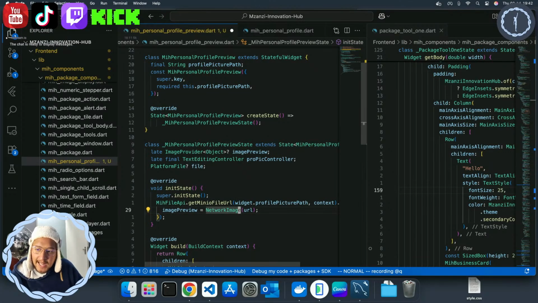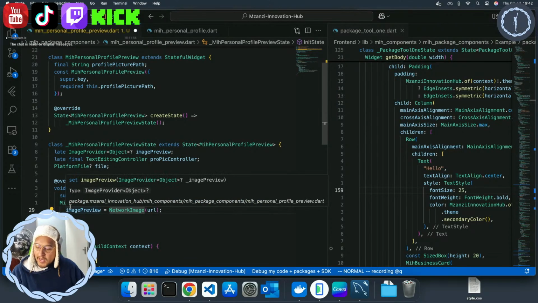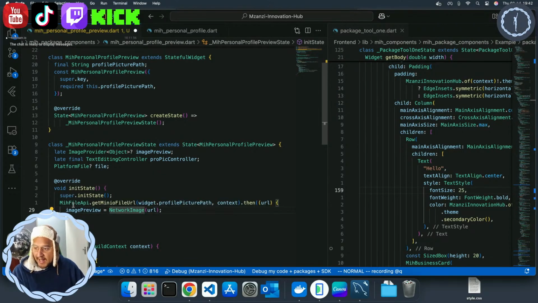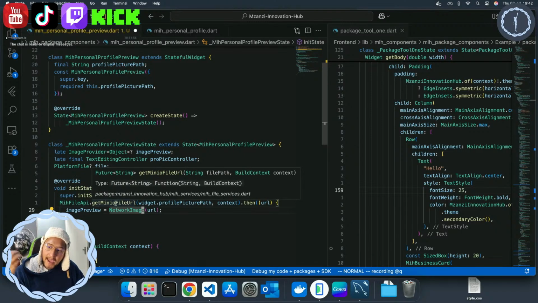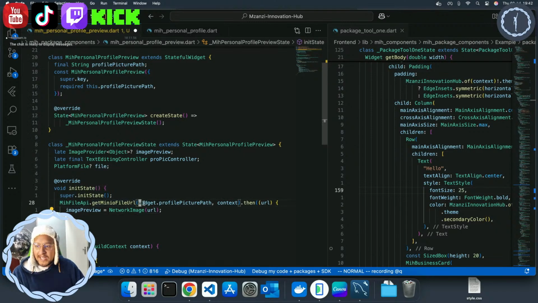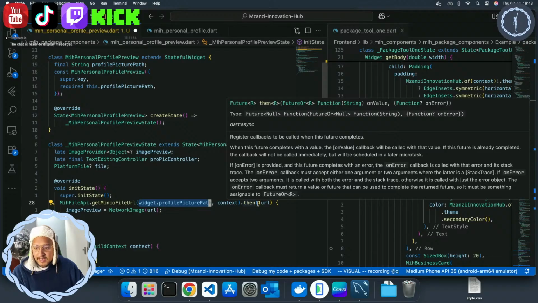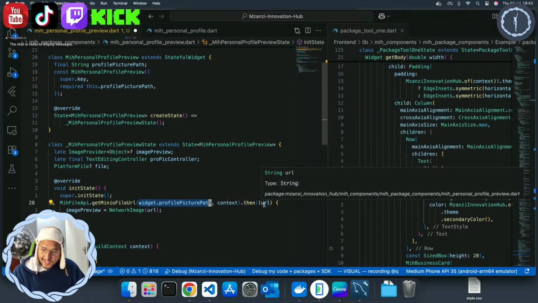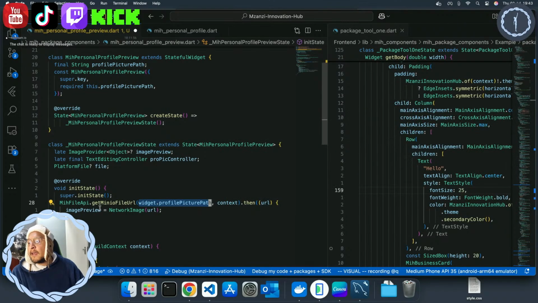So basically this line over here is telling us to go to our service, which is the MinIO file API, and perform the get MinIO file URL on whatever profile picture path we provided. And then once it provides that for us, take the URL that we got, which is a string, and make our image preview.